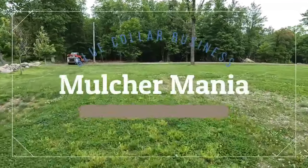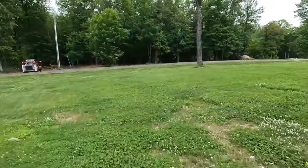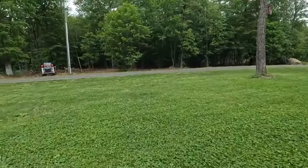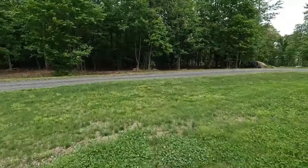Started thinning out this area yesterday. It's a pretty good size, about 4 acres in here. I'm just going through, logged a while back. As you can see, there's going to be some stumps and whatnot in here. We're just trying to get some good view out to the road.